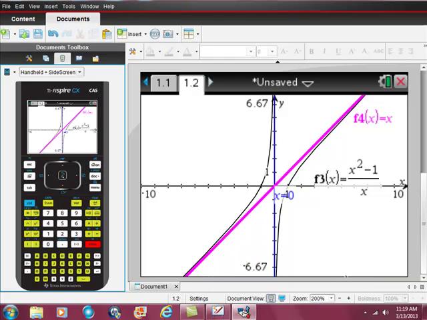Look, you guys, I hope this was really helpful. The analysis of rational functions is kind of weird, but you have to look for some specific parts. Remember that you're going to look for vertical asymptotes and the domain. You're going to look for horizontal or oblique asymptotes. You're not going to have both; you're going to have one or the other. Then you're going to ask yourself the question, does my function intersect the horizontal asymptote? And you could also look for zeros of the function the way that we did.